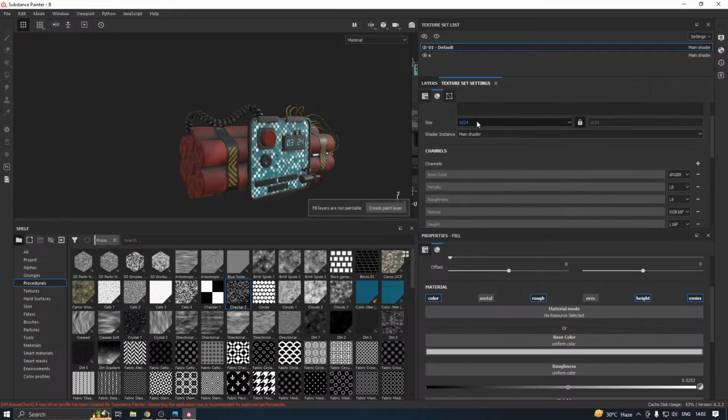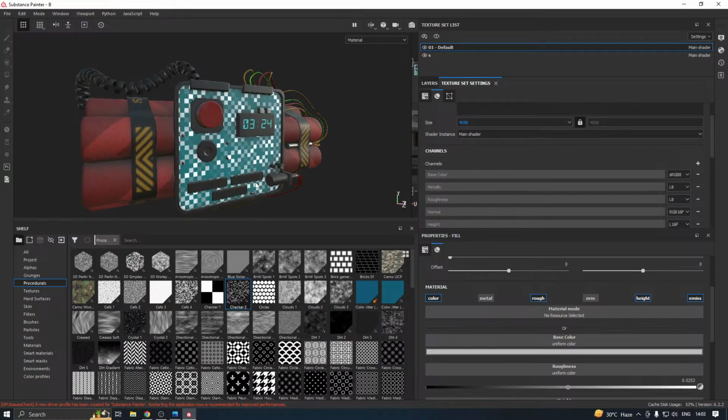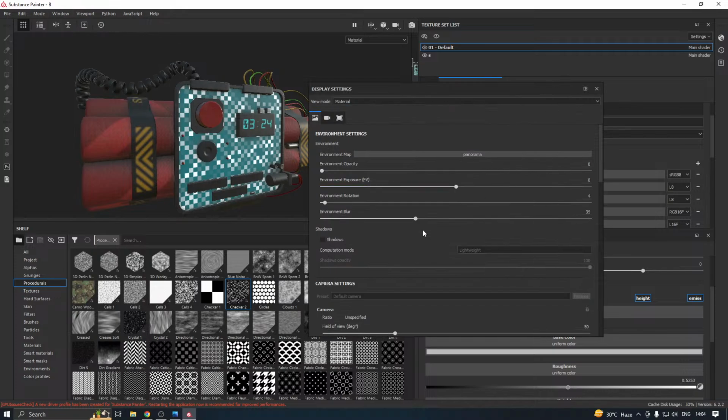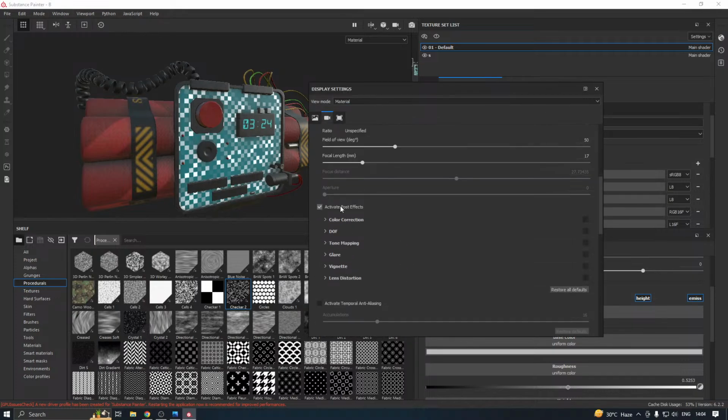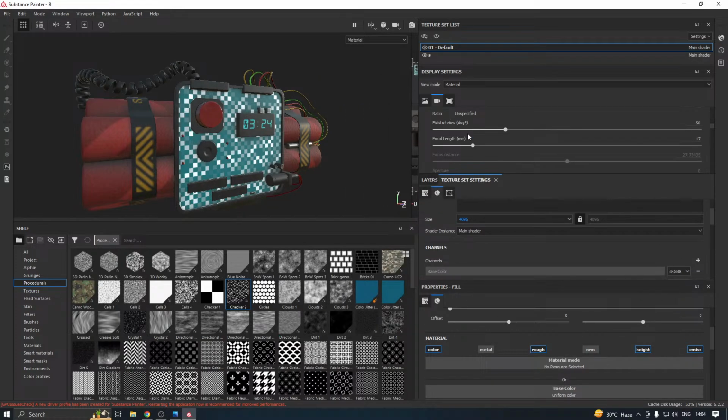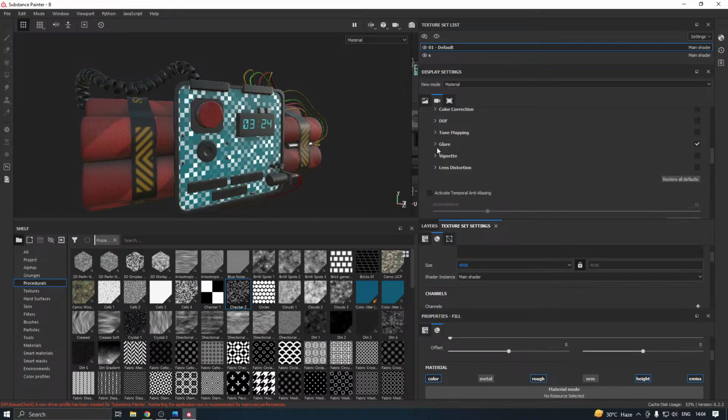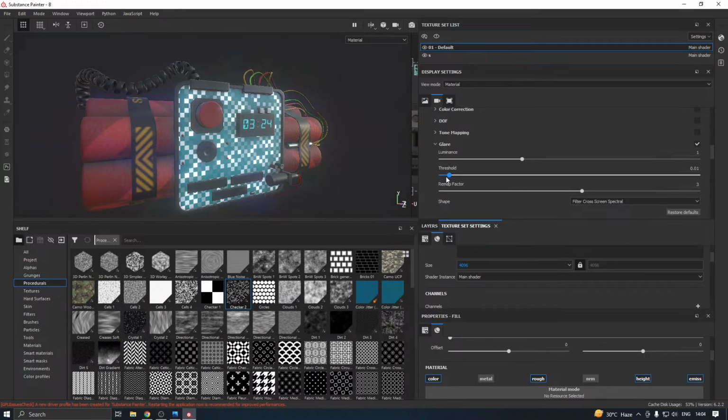Okay, then change it to 4K. We can go to this window and display settings. Enable the postfix and the glare. Okay, and change the settings.